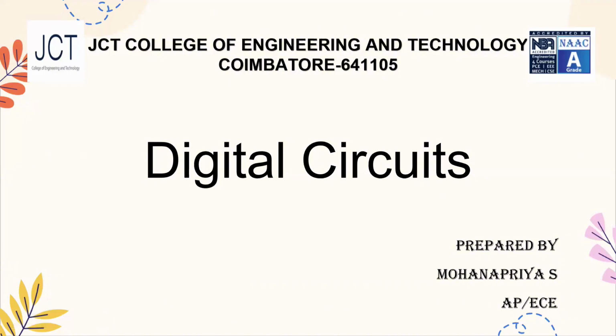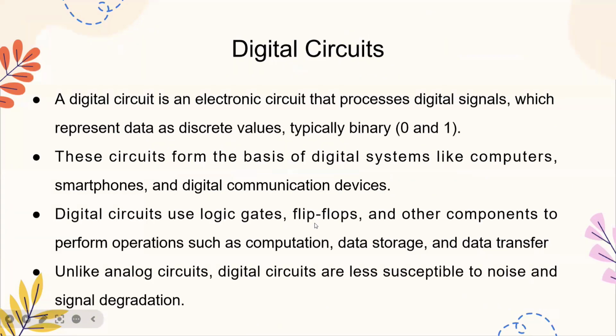Welcome to all. Now we are going to see about digital circuits. A digital circuit is an electronic circuit that processes digital signals, which represent data as discrete values, typically binary, that is zeros and ones. We perform operations on digital signals, that is zeros and ones, so that we will get the corresponding output.